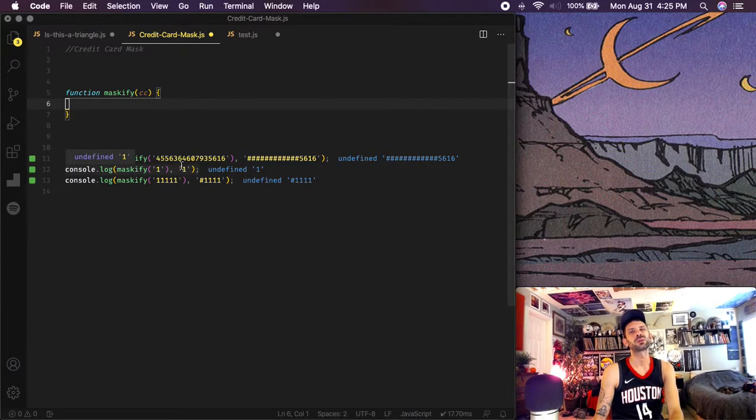So if we loop backwards through the string, we could map over it.